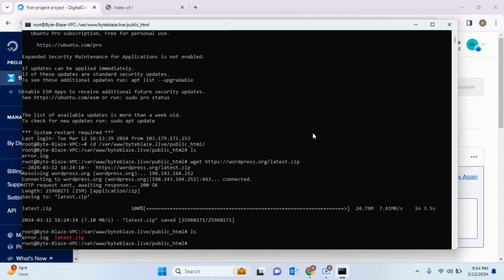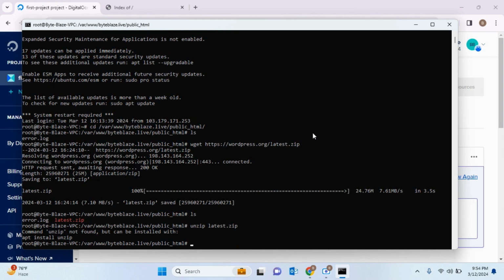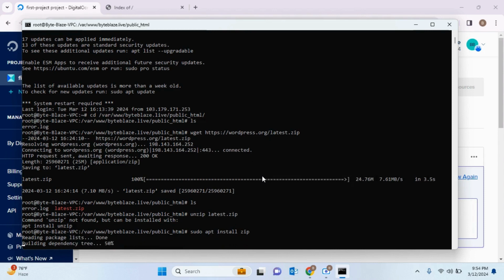Next step is that we will unzip the latest.zip, and unzip is not installed, so I'm going to install it: sudo apt install zip.